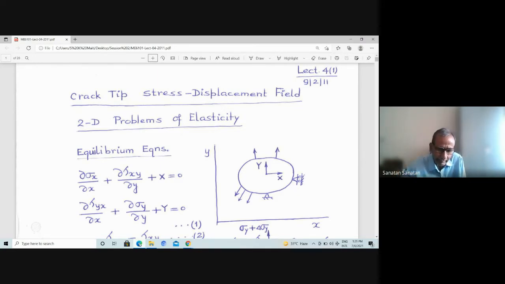And then in the presentation also, I started giving you the solutions that Irwin obtained for the stress strain distribution around the crack tip. And it's really something quite involved. And whenever you are going to a course, or you want to actually study a course on fracture mechanics, one cannot but have to know the solutions around the crack tip, or crack tip solutions for stresses and strain.